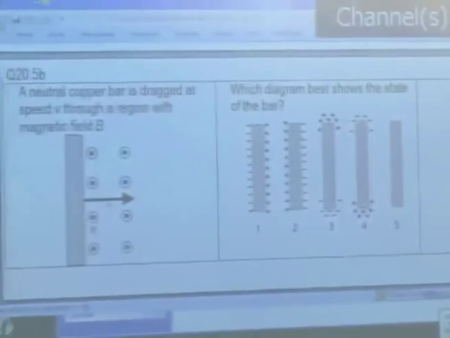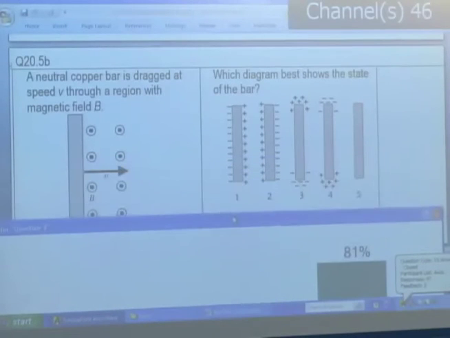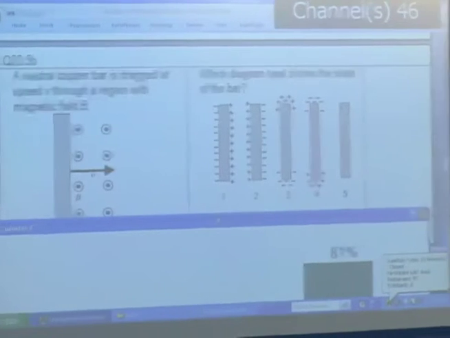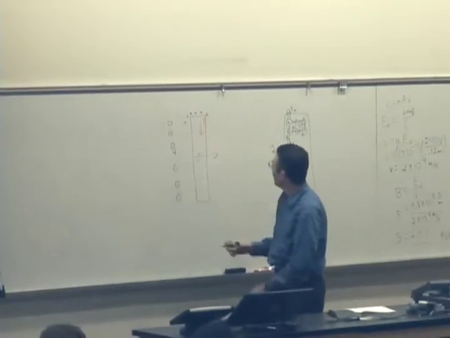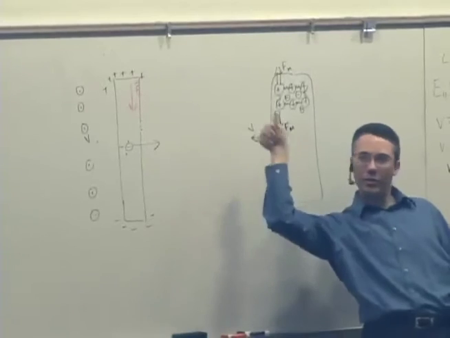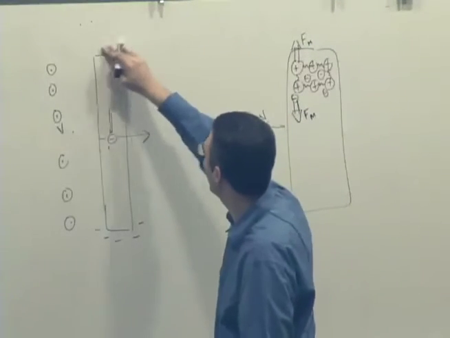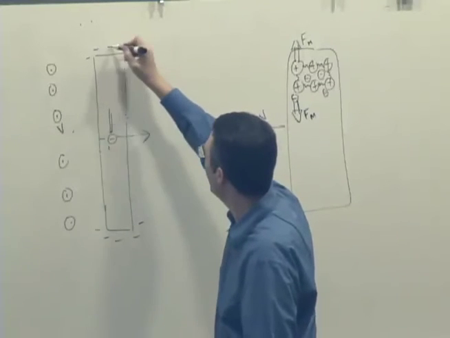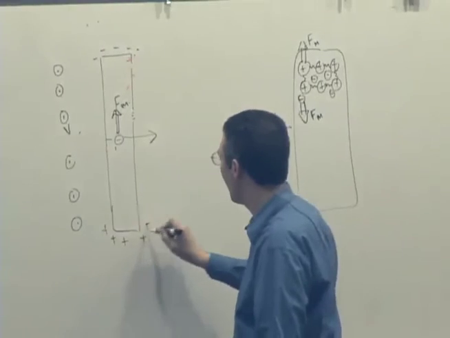Okay, 10 seconds here. Okay, so we're going to get a polarization in the opposite direction, right? We haven't changed the direction of the magnetic field. We've just shifted the direction of the velocity. We're going to get a force in the opposite direction. V cross B is down, but QV cross B is up, because it's multiplied by a negative charge. So we end up with negative charge buildup on the top, positive on the bottom, okay?